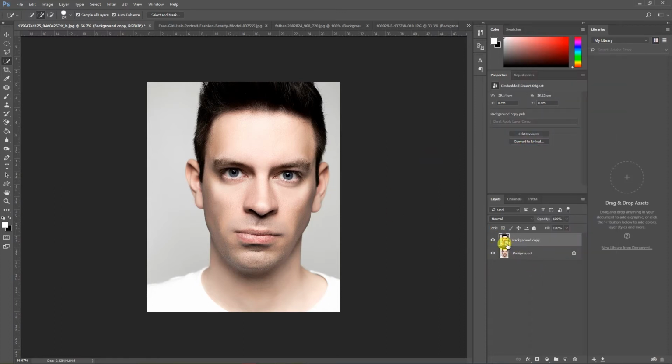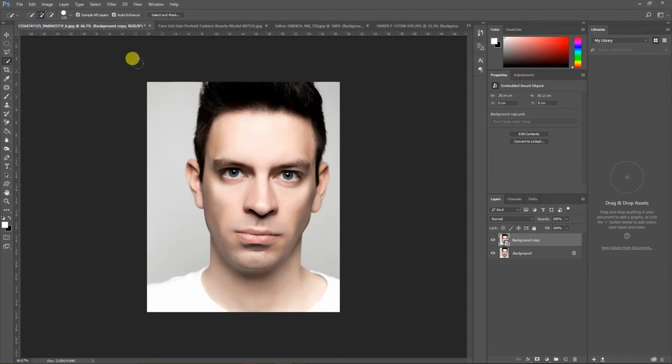So why am I converting it to a smart object? If we don't convert it into a smart object, the image will be a static image. It means that if you add any filter further, you won't be able to make any changes. Now that we have converted this image to a smart object, any filter we apply to it will automatically be converted into a non-destructive smart filter, which means the effect will remain fully editable.